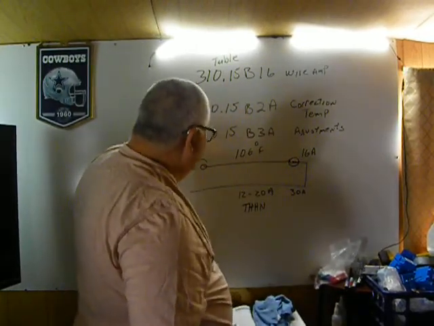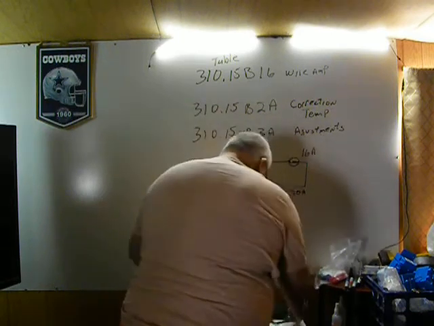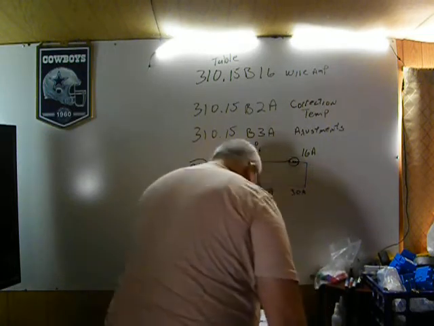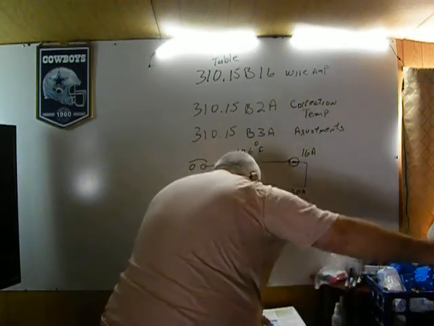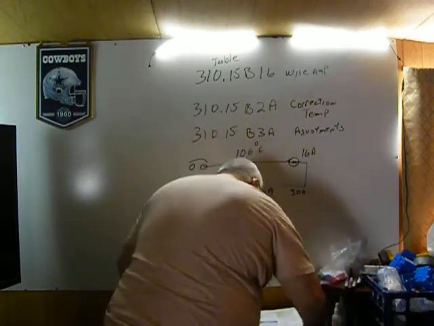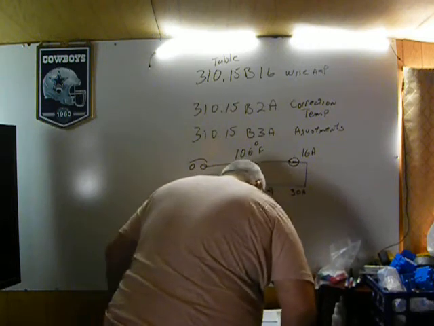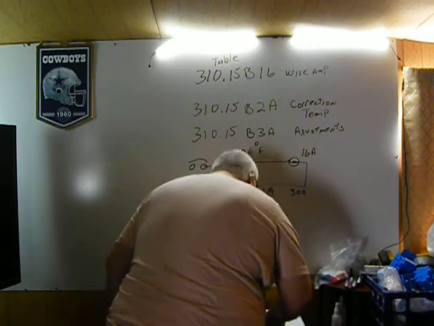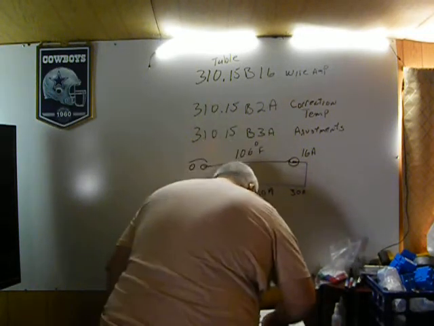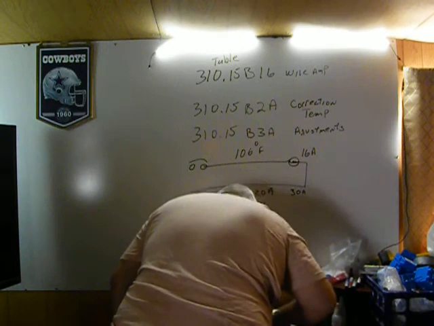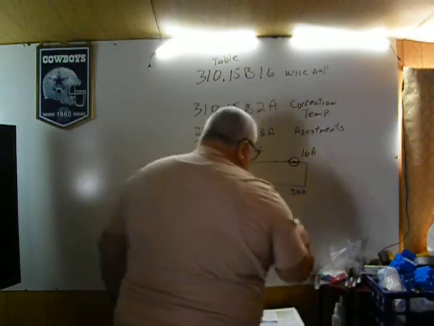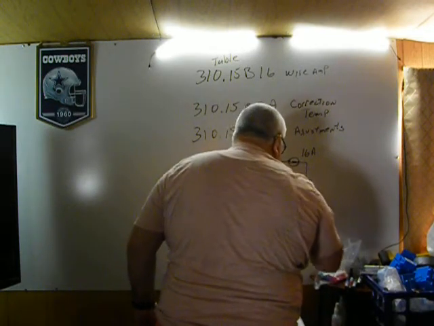Now I'm going to go to table 310.15(B)(16), and in your book, it's on page 125. If you go all the way to the right, it's figure 811. Go to the right side, it says Fahrenheit. Oh, no, I'm sorry. On the left side it has Fahrenheit. This is a 90-degree C wire, 106, so my multiplier is 0.87.